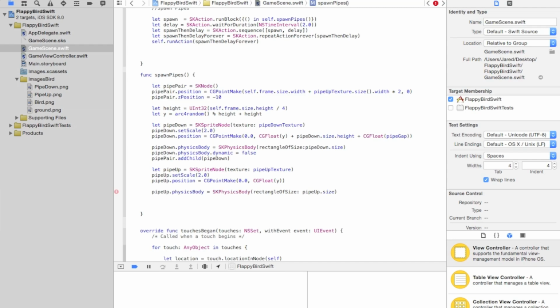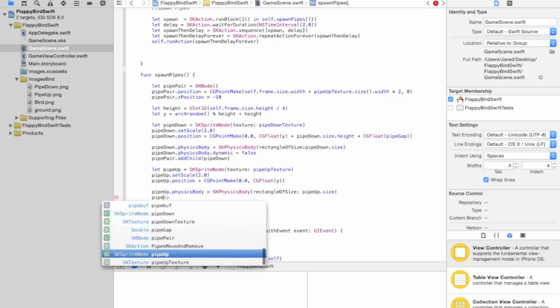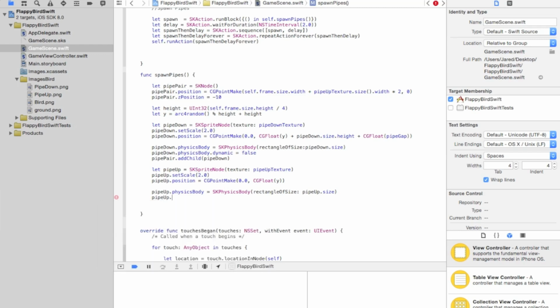Alright, now let's go down here, and we are going to make our pipe up physics body non-dynamic, so when something collides with it, nothing happens again. So pipeUp.physicsBody.dynamic equals false.